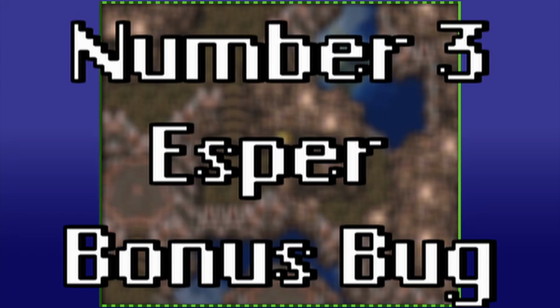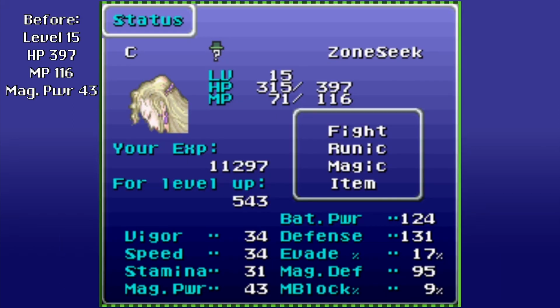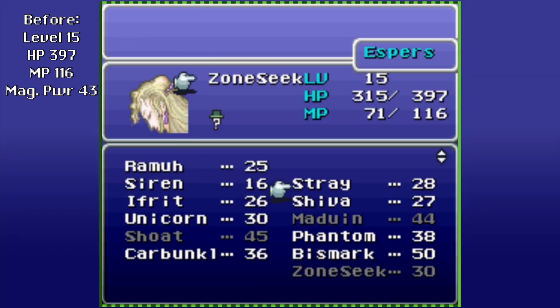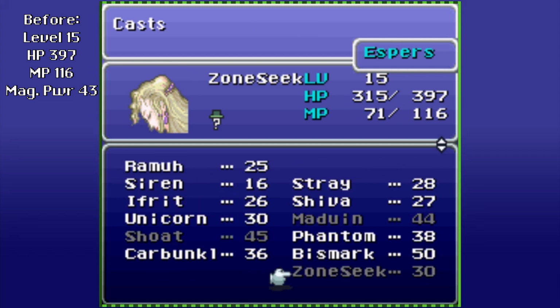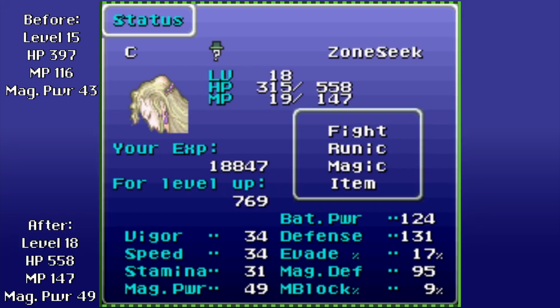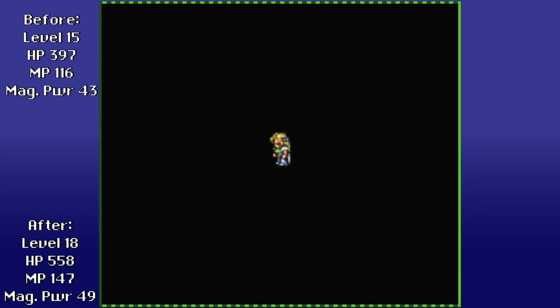Number 3. Esper Bonus Bug. Esper bonuses are actually the only way to get any permanent stat increases on your characters. Leveling up will only increase the HP, the MP, and obviously the level. However, we can raise these stats with the Esper bonuses when leveling. Fun little fact about this though. When you die, you go to your last save point of the game, but you get to keep all your levels. That's pretty cool, isn't it?